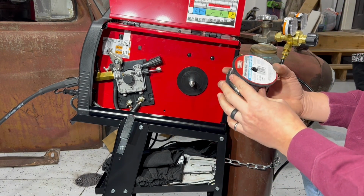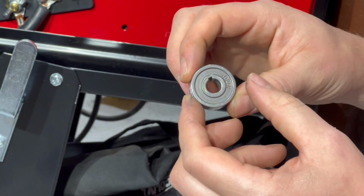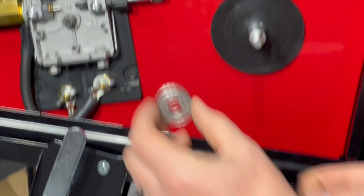There we go. Before we put that other one in, we're going to switch the drive roll. The wire that we're going to use with the shielding gas is 0.025. So we're going to flip that this way.